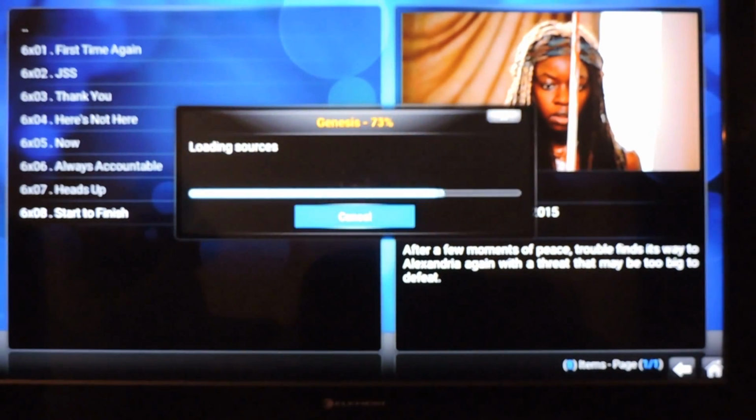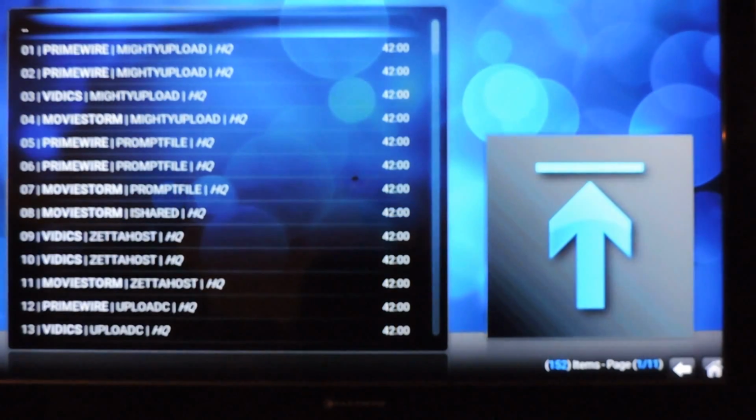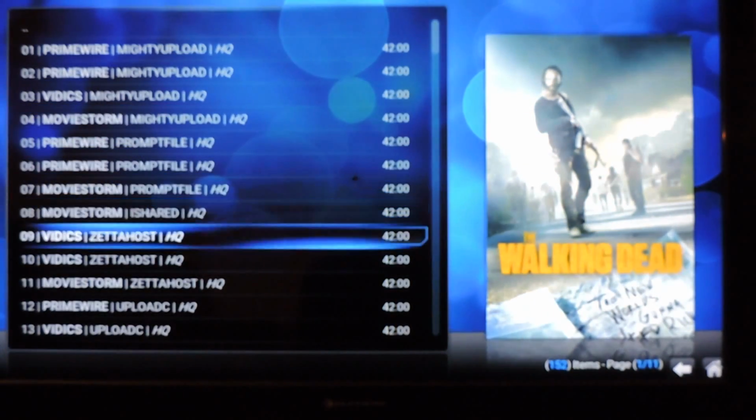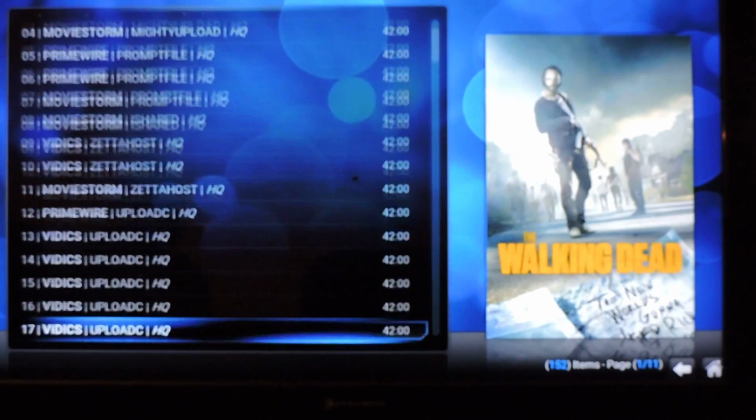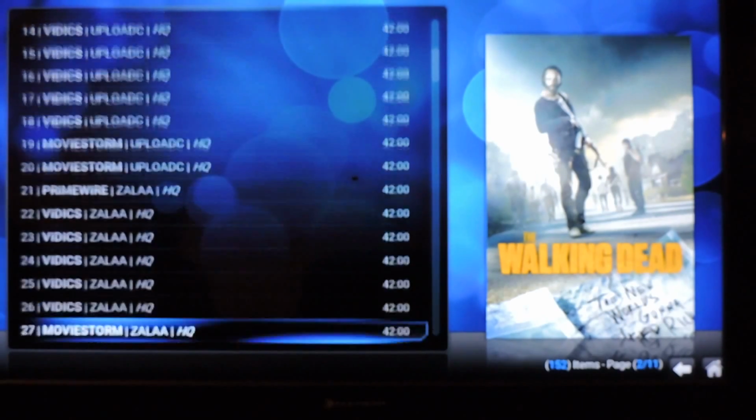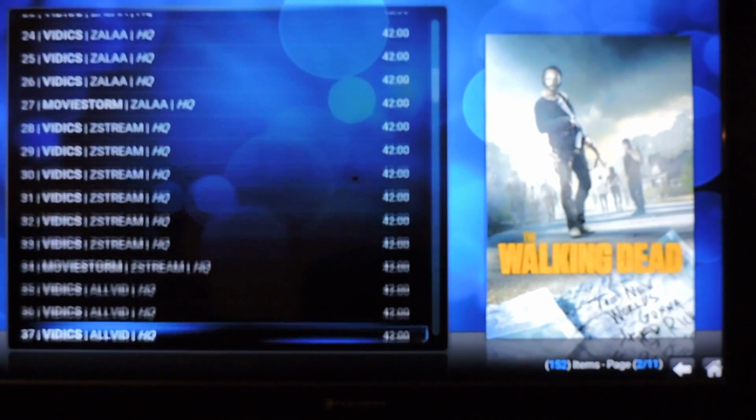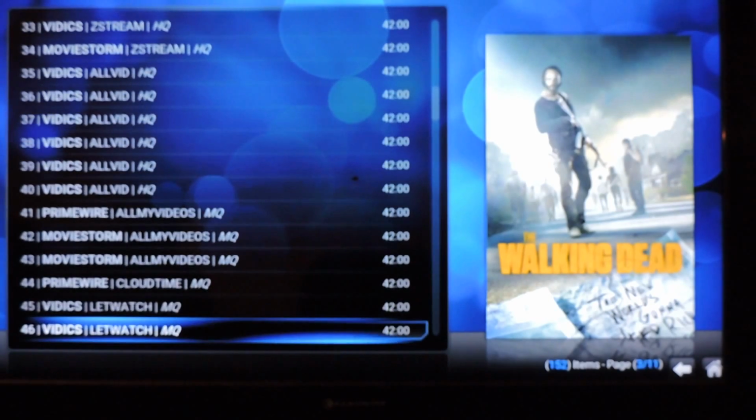Now, like I said, some things won't have sources, so it will load, and then you'll eventually get to a screen where it says no sources available. But definitely have multiple sources for this one. You can just keep scrolling and scrolling and see.